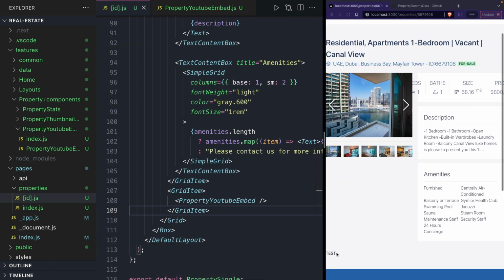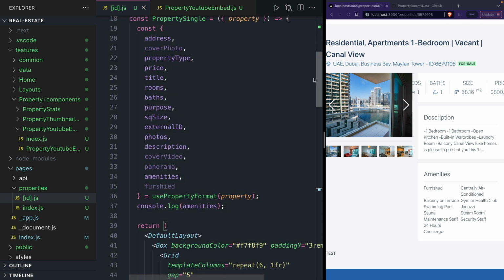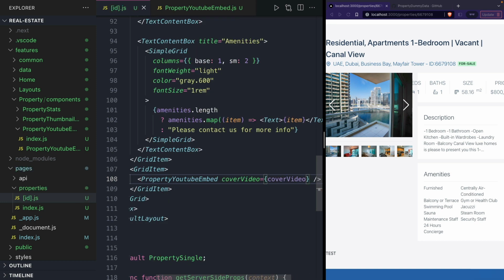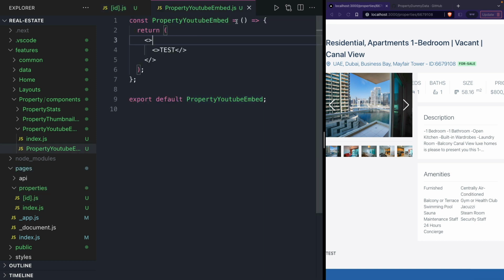And we can see on the page, printing out test, where we want our video embed. And for this as a prop, we want to pass it from our custom hook, the cover video. So property YouTube embed, cover video, and then pass that in as a prop. We can then rip that off and use it inside of our component.